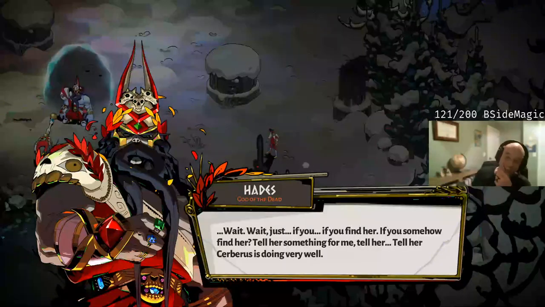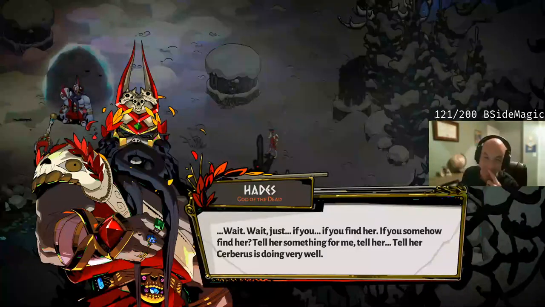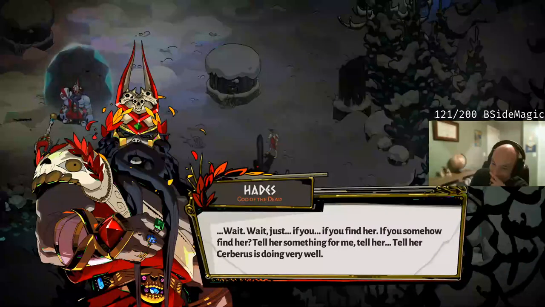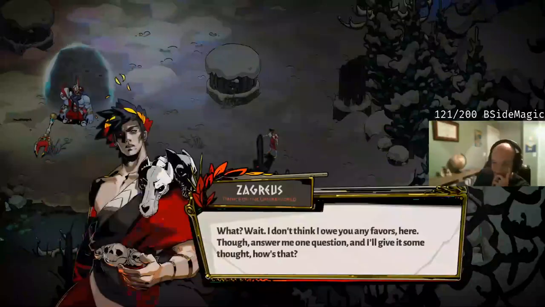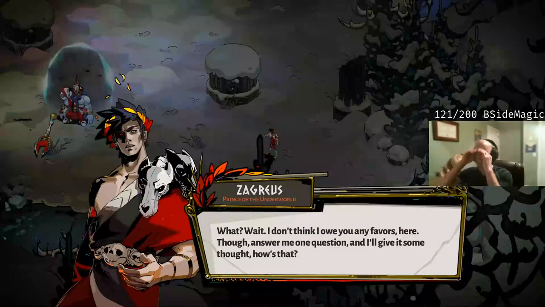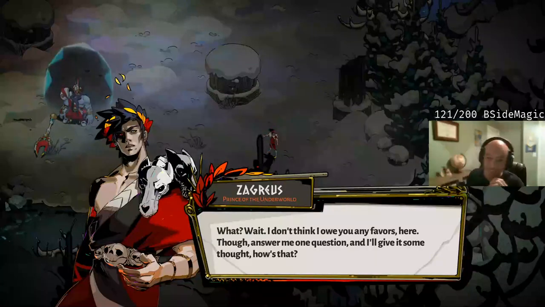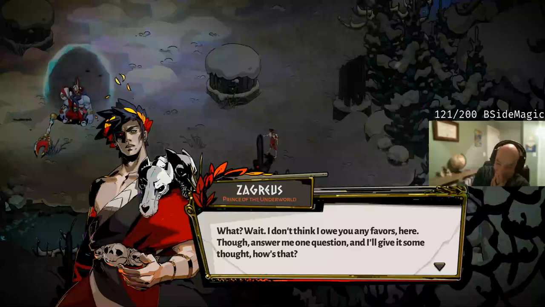Dude, that's awesome. Tell her something for me. You were here, Zagreus. Dude, tell her, that's dope. Dude, you helped too, man. Tell her Cerberus helped. Very well. You told me what to take. Dude, that was dope. Now answer me one question and I'll give it some thought. Not gonna lie though, dude, I was about to cry when I was celebrating and he came back.